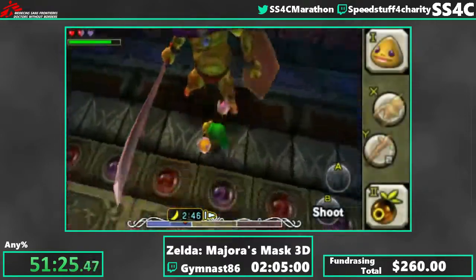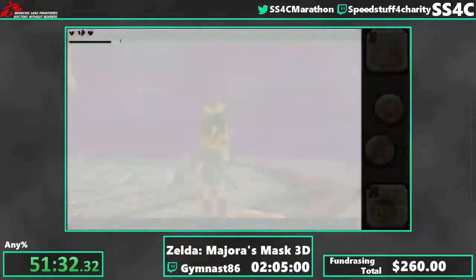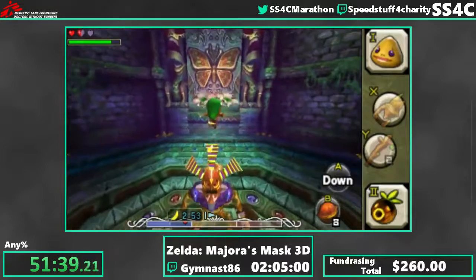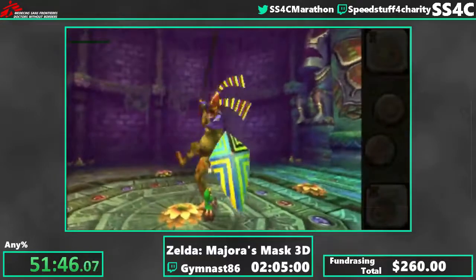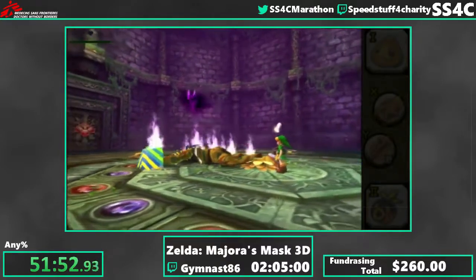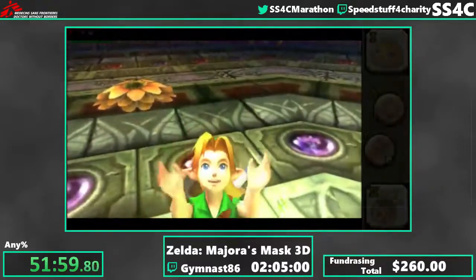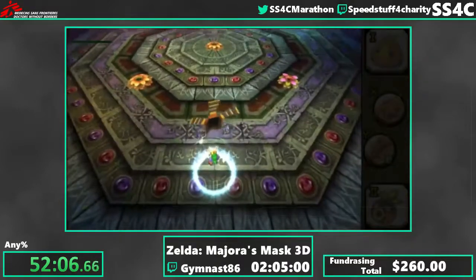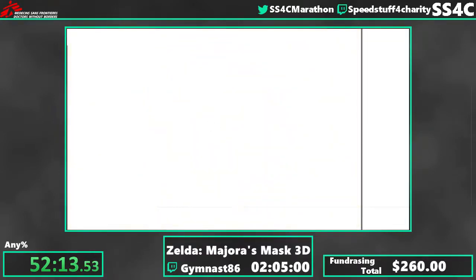So this fight's really easy. We just do this 3 times, basically. Okay, so now he's standing upright, so I just have to go slightly farther behind him to drop the Deku Nut. And like all bosses in the Zelda franchise, he drops a heart container. Alright, so that was Woodfall. It's probably one of the easiest dungeons in the game.